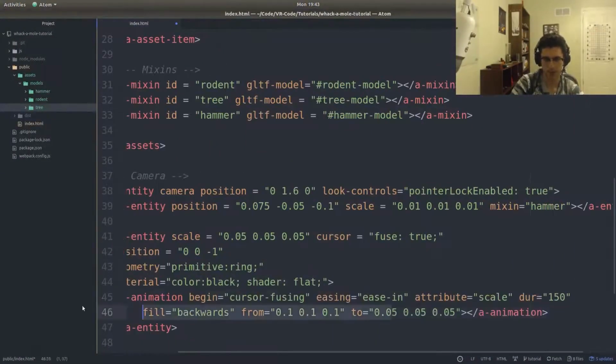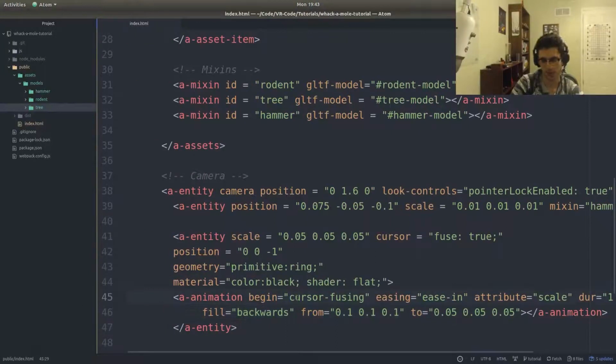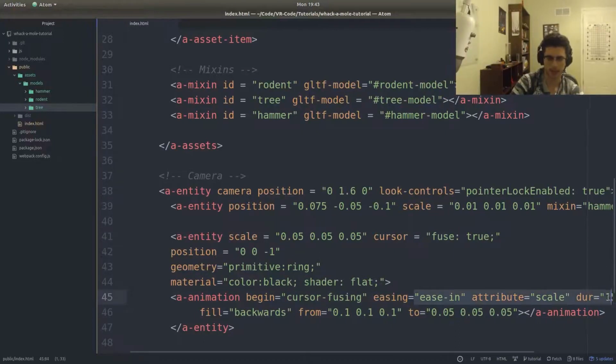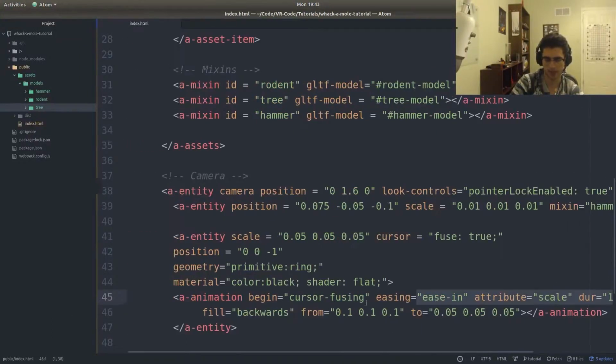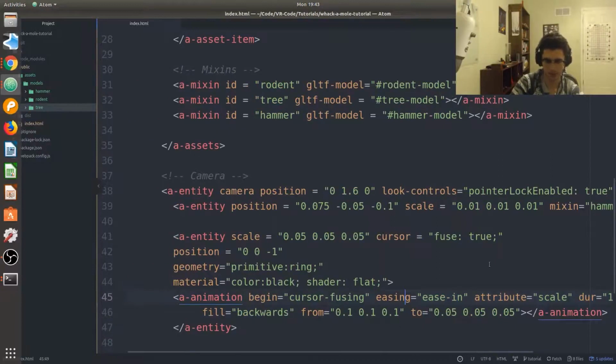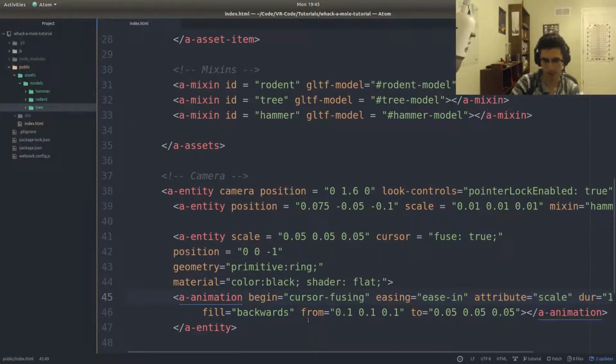So this is a little animation when the cursor begins fusing, right? Because this will hit the emit event, then ease in, have it scale, and make this go for maybe 150 milliseconds. Do it back, like whenever it finishes, revert backwards from scale of 0.1, 0.1, 0.1, etc. down to 0.05, whatever, right?